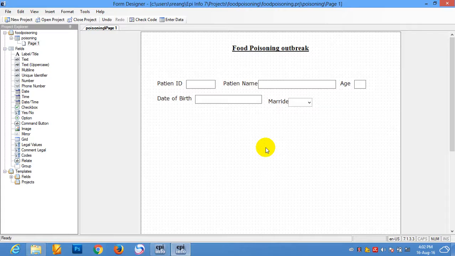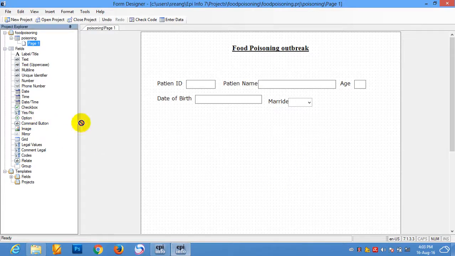Another one. Okay, a lot more related with option. We can create the field option like a radio button.